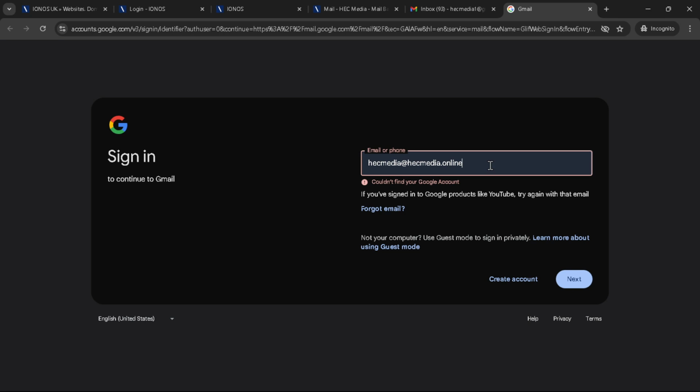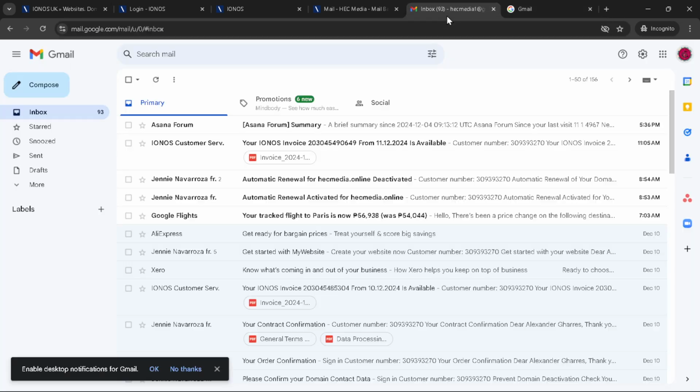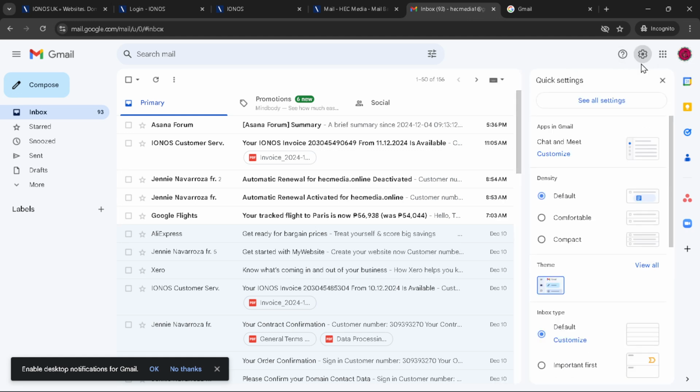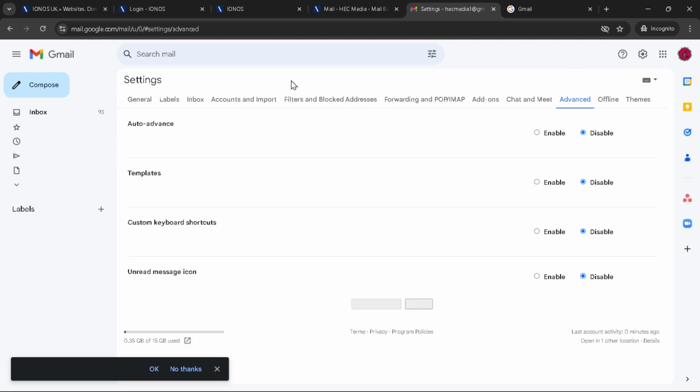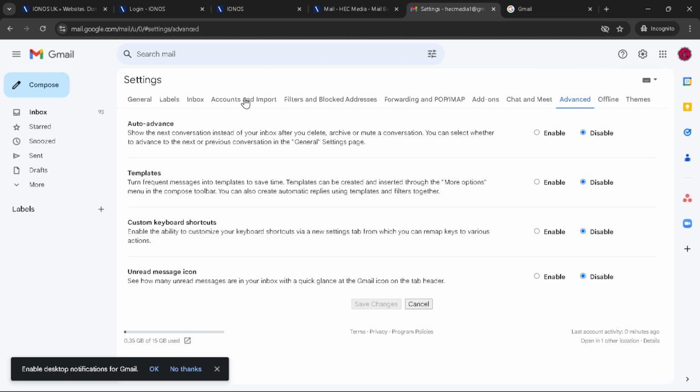This is leading us towards the crucial part of this integration process, verifying that it's indeed your email account we're adding. The subsequent screen will prompt you for the password associated with your Ionos email account. This step is key for security reasons, as it ensures that only the rightful owner can integrate the email with Gmail. After carefully entering your password, you will proceed by clicking on or selecting the option to submit the information.